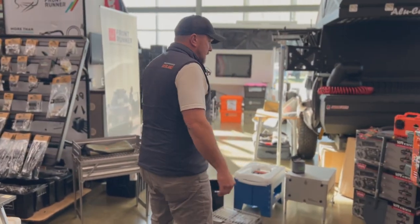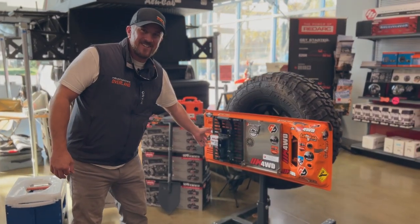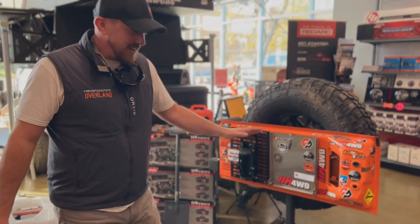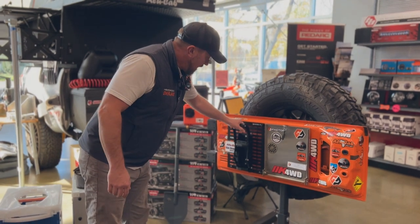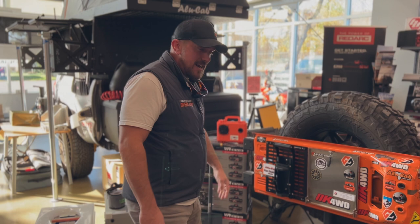First I think it's a very approachable item. We use it a lot as a can crusher. Yeah, I know everybody can crush a can with their own foot, but we get a lot of use out of this on the side of the truck and the kids love it. $99 and it's yours.